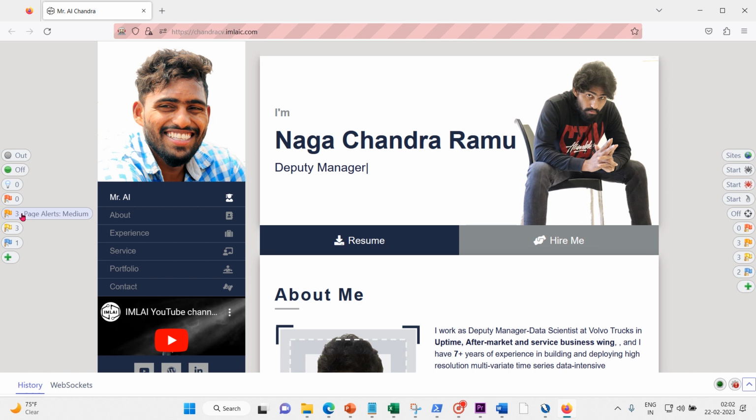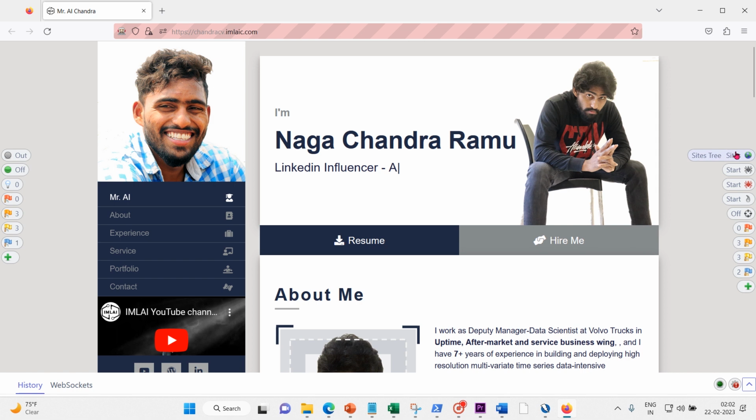So 3 of medium level, low level are 3, and alert info is 1. And before we got huge, now some of them got removed, because some of the passive ones have been removed. So these are the active ones.